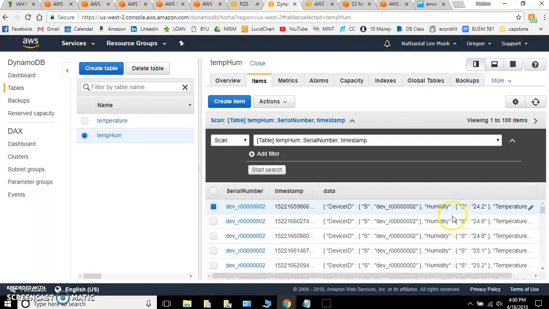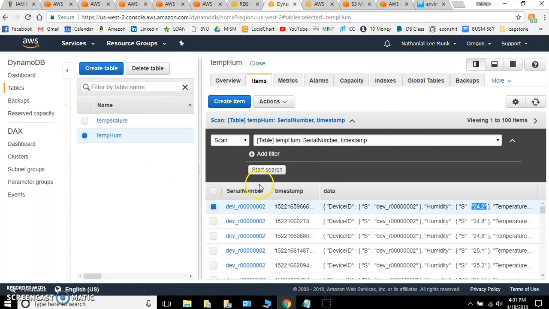If I could scroll over further, I could show you. Well, I guess I could. I don't know where it went. But you can see here the humidity is coming in as a string, and then all the other information there. Is this coming in as one file rather than a column for humidity, a column for temperature? So this was a new thing for all of us to try to figure out.